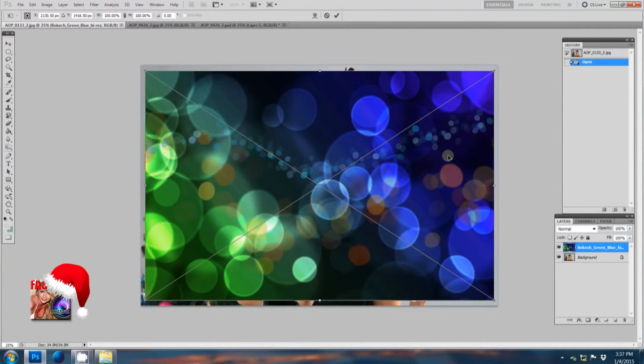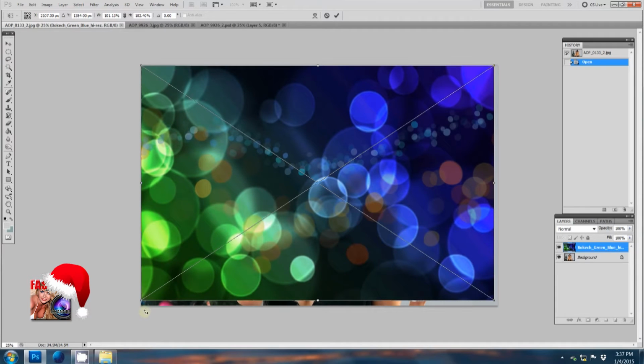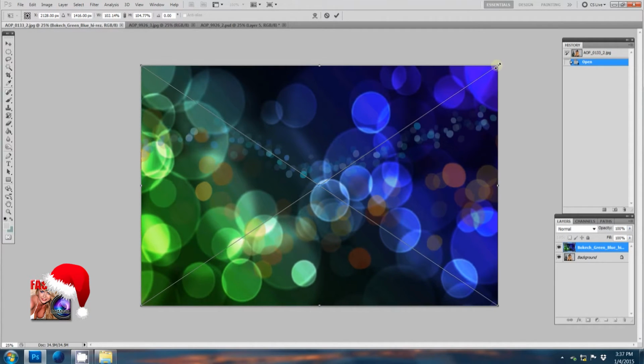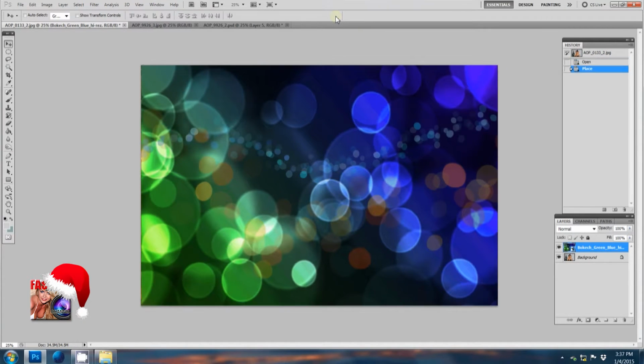Sometimes the image is not exactly the size of your original, and you can adjust the size of this background, just pull in the corners, fitting the background if it's smaller to the actual image. To save this background, just press this sign on the top and it's going to save it. Now you get a background and you have the image here we're working with to replace.